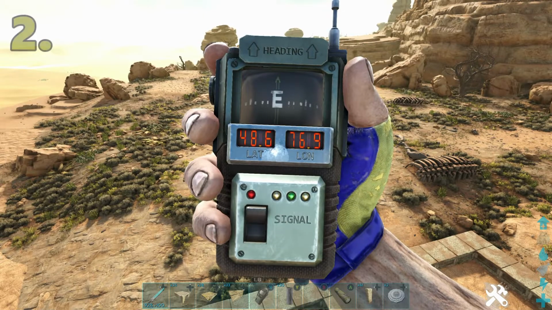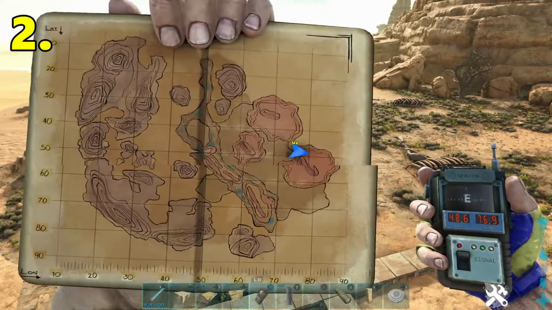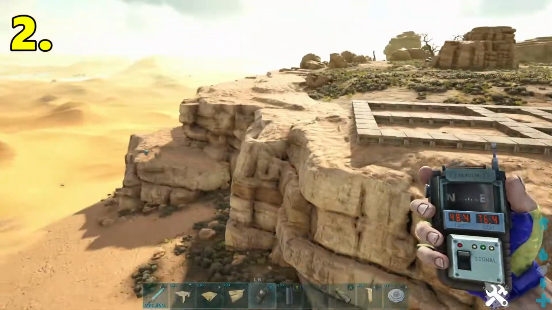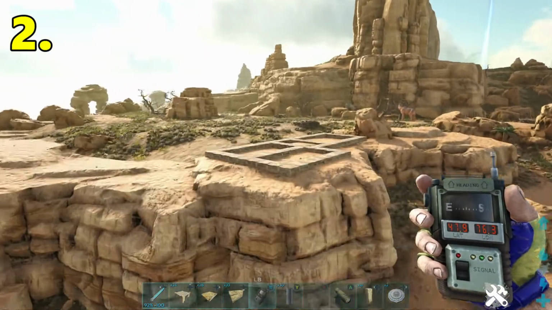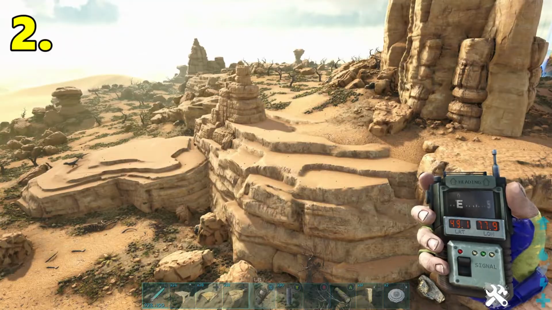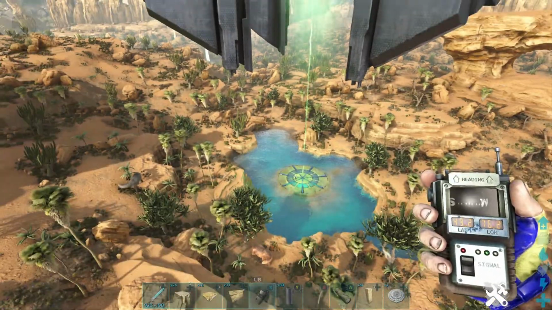Next base location is located at 48.6 latitude, 76.9 longitude. Here's our location on the map. Right next to the green obelisk. Great location to build. It's very flat up here. It just looks really nice of an area. Right next to the desert, so you've got all those resources there. You've got all your metal oil veins around this area, because the green obelisk is the best location for those. Plenty of pearls in the waters of the green obelisk.